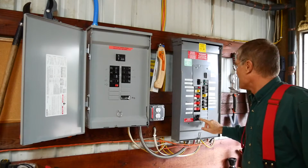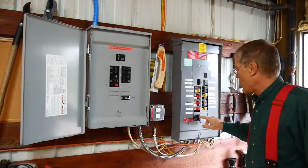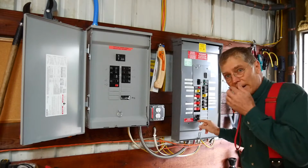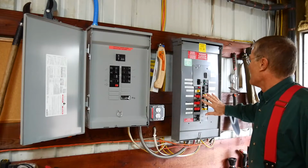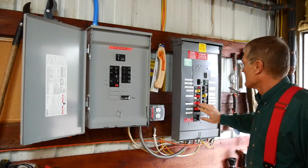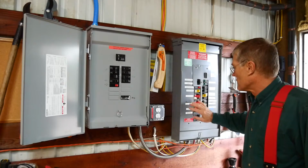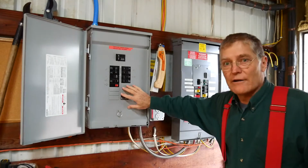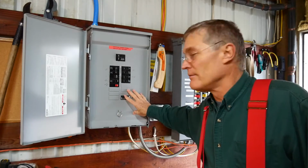Now here's the tie-in from the inverter. It comes into the panel because the power actually feeds the grid. So there's a 40 amp breaker in there. Now many of the breakers here, you'll see the red marks. These are breakers that I've taken out of here, taking their loads off and moving them over into the critical load panel. So these are running right off of the inverter.